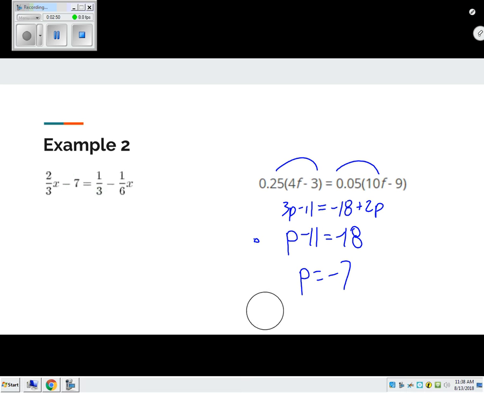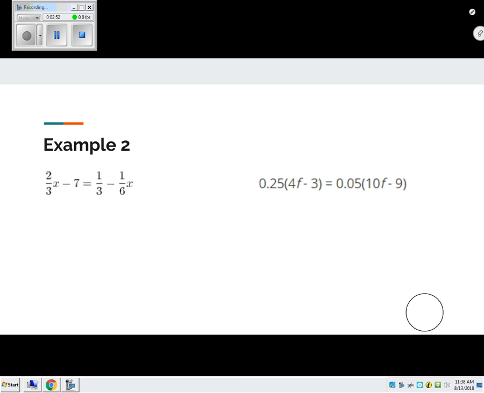In your homework, you're going to have some dreaded fractions and decimals in there. I'm going to talk to you on this slide about how we can get rid of those. What I want to do is look at each one of these denominators right here. Even if I want to throw that 1 underneath that 7 right there, I can look at that denominator as well. And I want to ask myself, what is the smallest thing that goes into all of those denominators, or in this case 4.